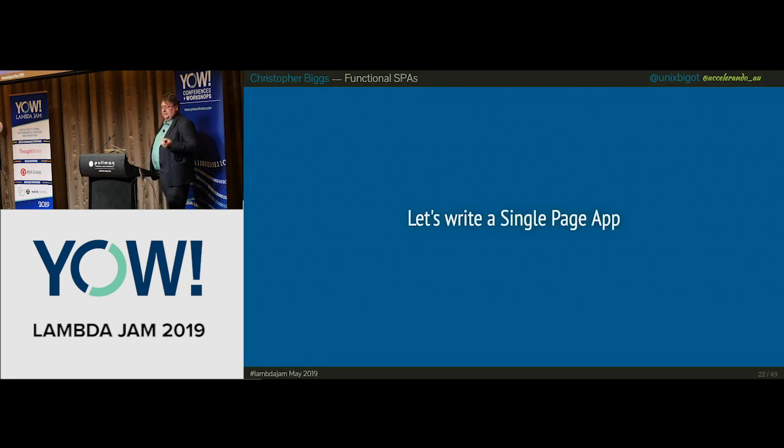But now let's come back to our single page app. But I suppose really I should define my terms. What do I mean by a single page app? Traditionally, every time you clicked on anything in a web page, you got a whole new page load. Then Ajax came along, popularized by Gmail, and you could update parts of a page without having to reload the whole thing. But Ajax broke the back button.